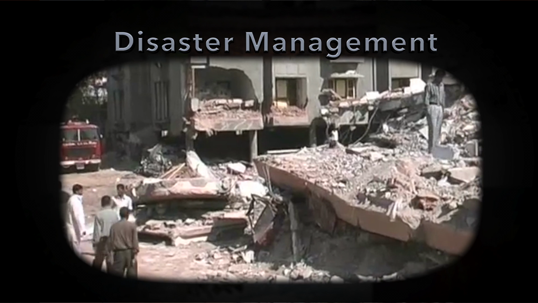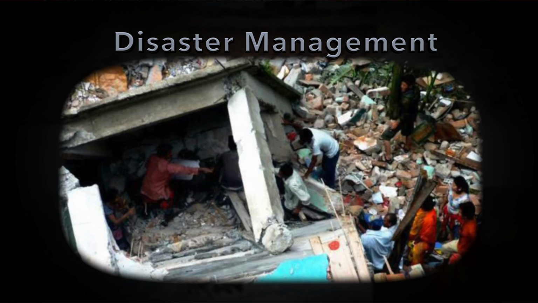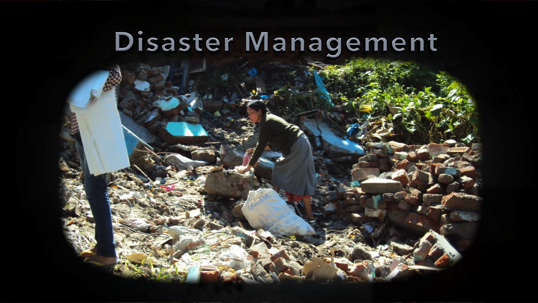Earthquakes in India. India has been a prime victim of earthquakes for many decades. In 1993, the Latur earthquake in parts of Maharashtra was one of the major earthquakes in India. It resulted in 7,000 people dead and 30,000 injured. The 2001 Gujarat earthquake was the biggest earthquake in Indian disasters. Most parts of Gujarat, including Rapar, Bhuj, Anjar, Ahmedabad, Surat and Bhavnagar, were hit, in which 13,000 people died and 6 million people were severely affected. This dreadful disaster shook the whole of Gujarat. Later, in 2011, an earthquake in Sikkim and most of the northeastern states resulted in mass casualties. 100 people died and plenty of people were severely injured.